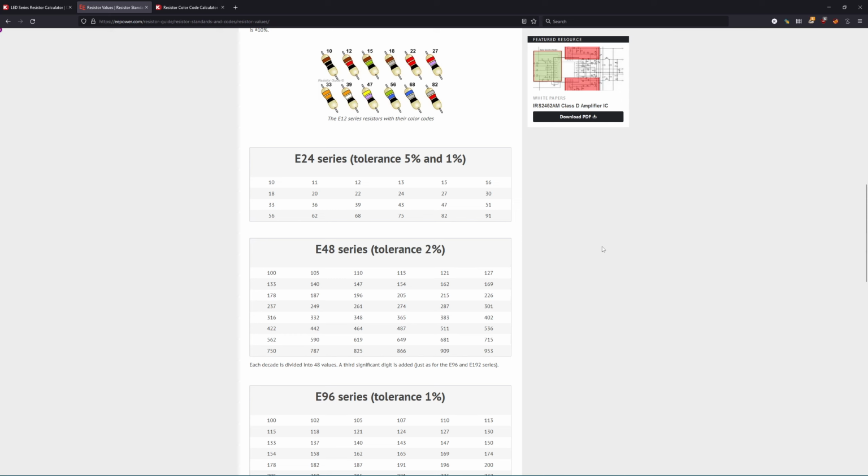So, for example, the most common lowest end resistor value that we would use in HO scale model railroading is 470. That is going to be 10 times this 47. I personally prefer a lower current. So I use 680, which is 10 times the 68, or 820, which is 10 times the 82.